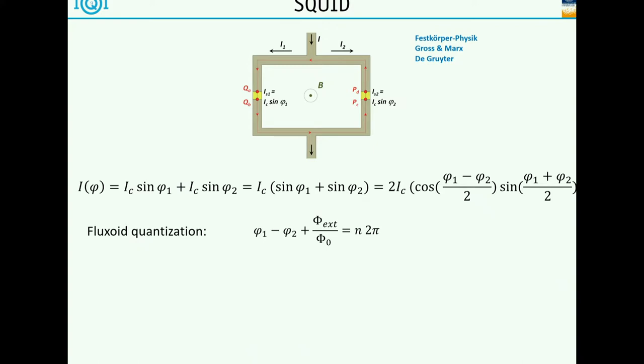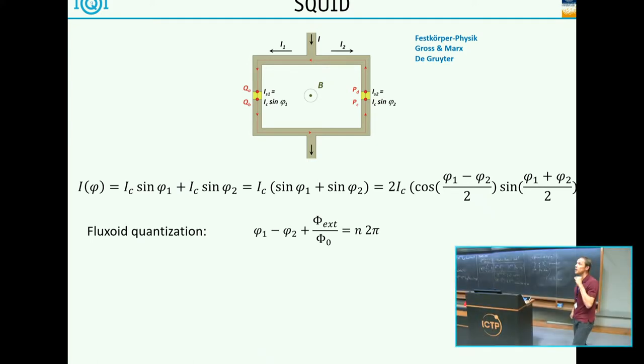Now from this fluxoid quantization I've just discussed, we know that the total phase going across here has to be 2 pi n. It will be comprised of the phase drop across junction 1, the phase drop across junction 2, and it will also be given by this external flux, by this external magnetic field I apply. This minus sign just comes from my integration convention, because I have to go around the loop for my integral. So for example, that guy is positive, then I go over, and that guy will be negative. So here's the difference of the phase.